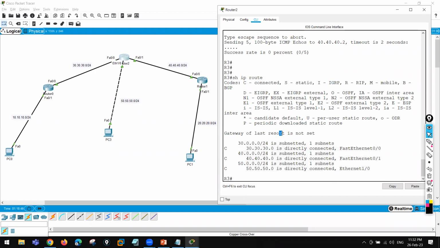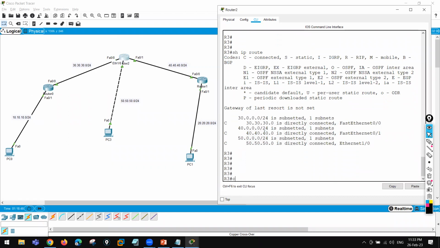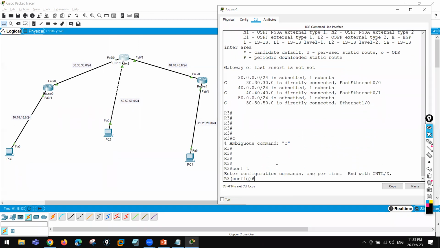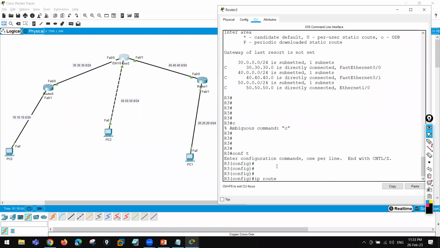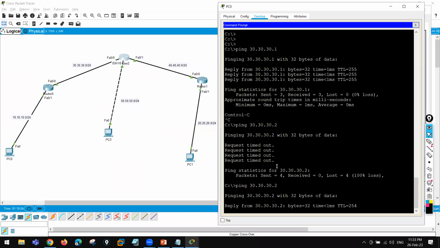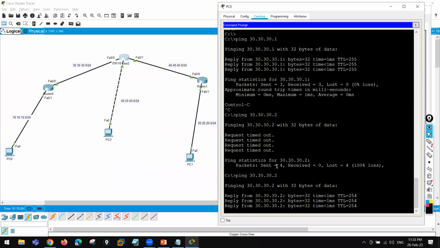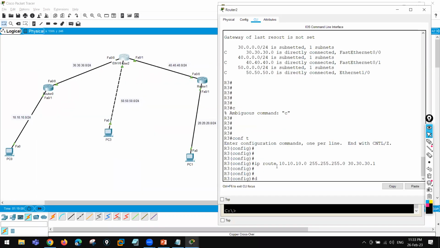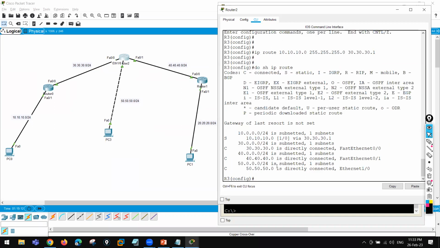So let's configure a route on R3 for 10.10.10.0. What is the next hop? 30.30.30.1. Now it should be able to ping. See, now it's working, because this guy now knows how to get back.